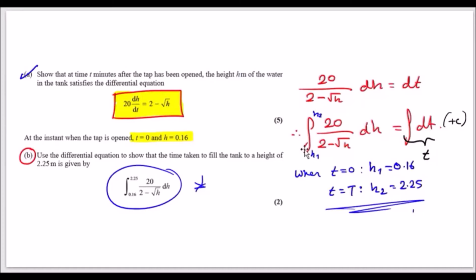Well, actually, don't even integrate. You just have to make it show this form. And you just plug in the values of h1 and h2, which is a given. Done. And integrating dt, that's just 1 dt, so it just becomes t plus c, and you're done. But we're not concerned, we just want this equation. Alright, so let's keep going.